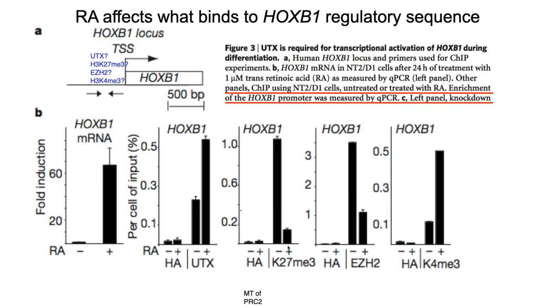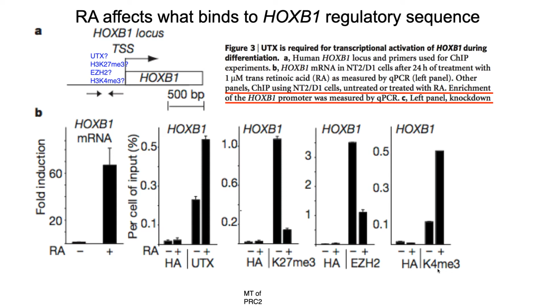Look at this. The trimethylation of K27 is opposite of UTX. Well, that's beginning to make sense. It doesn't prove anything yet, but it sure makes sense that the more UTX you have at this position, the less trimethylation you have, because remember, the proposed function of UTX is a demethylase. And then, again, look at this. Only in the presence of retinoic acid do we have lots of trimethylated K4.